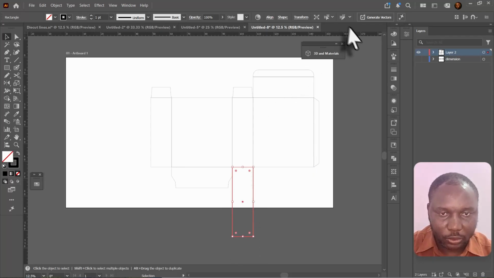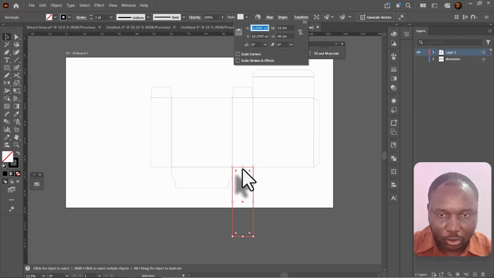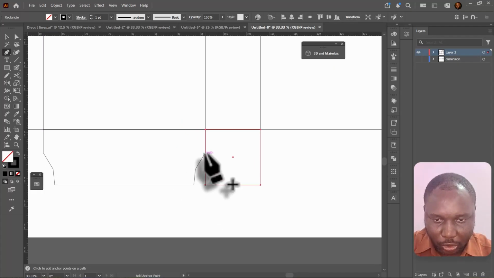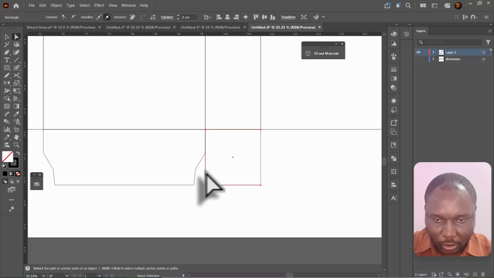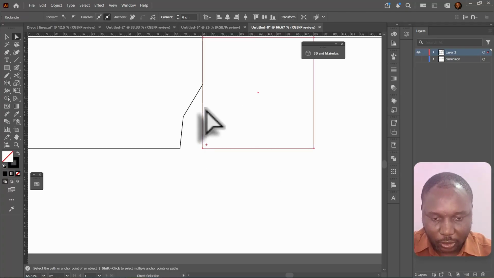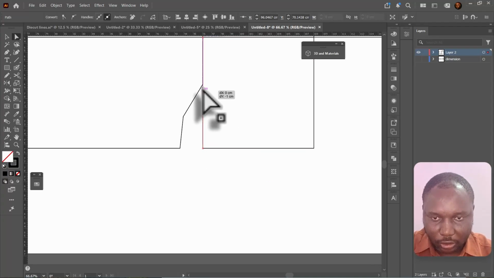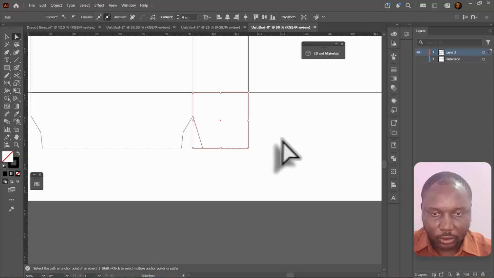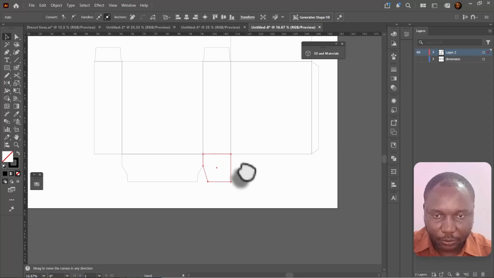So this as well, we're going to reduce it by 12. So yes, we wanted to reduce to this point, so the reference point is fine. So I'll set the height to 12. Okay, so for this one, it's very simple. I'll just use the pen tool to just add an anchor point here. I didn't add the anchor point where I wanted to add, so I'll just add it here. Just drag this here. Okay, so 1, 2, 3, 4, 5, 6. Okay, so that's all we need to do there.